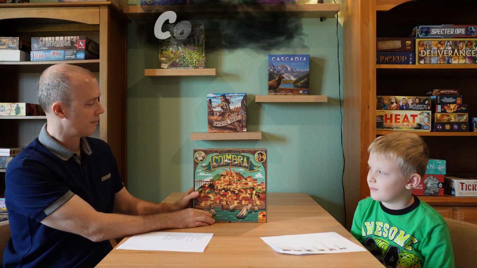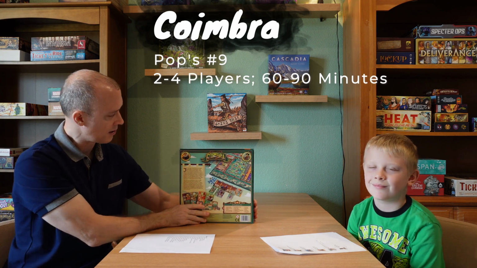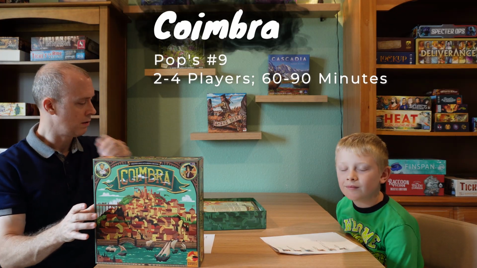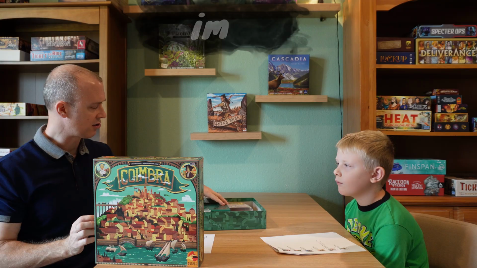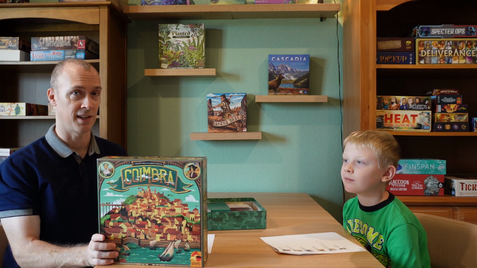Very nice. All right. My number 9 is a game called Coimbra. And this is one of those games where the artwork is all right, but the gameplay is fantastic. In this game, it is also dice worker placement, where you're putting your dice out to do various actions. But it's actually a little different than that. It's not just dice placement, it's dice drafting.